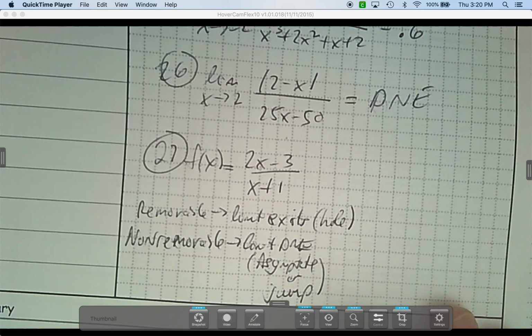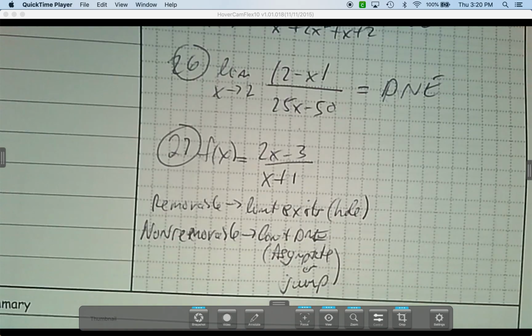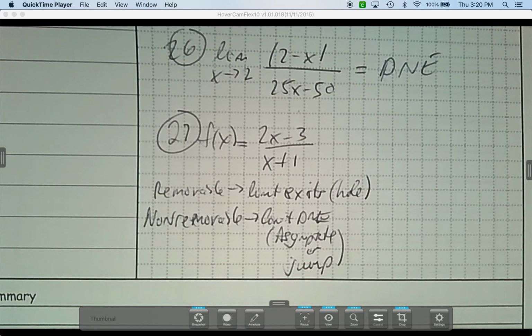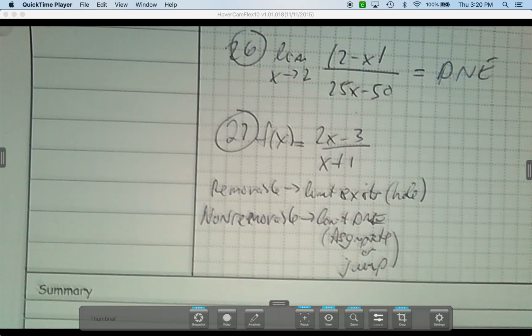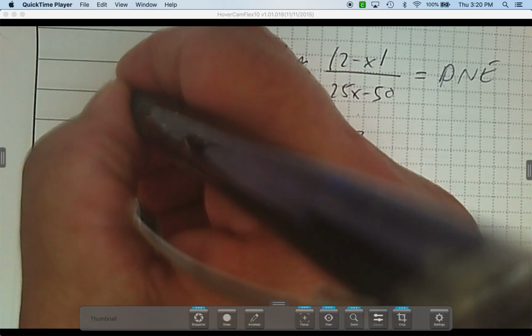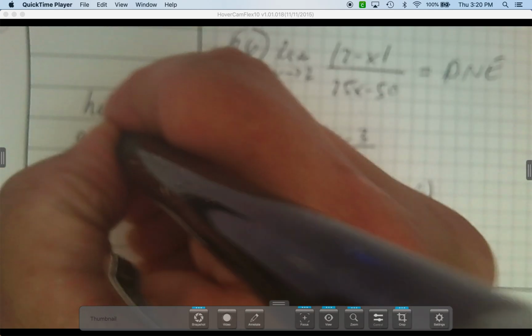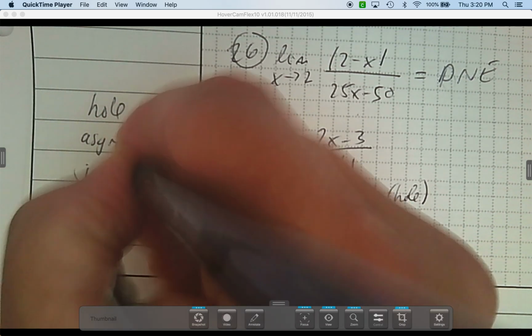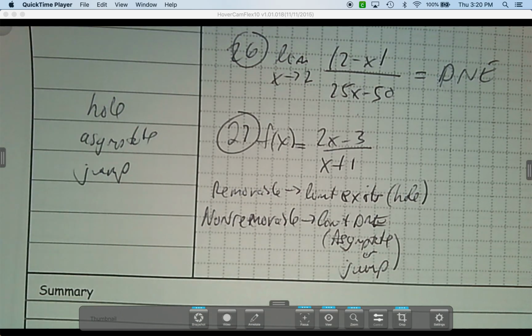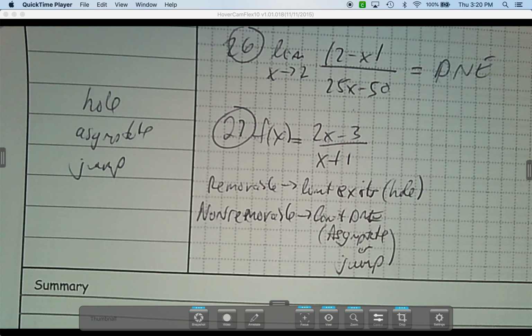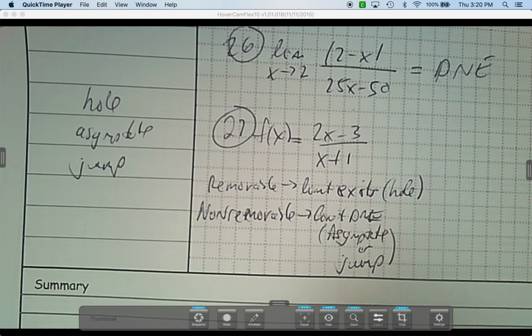We're going to continue here, number 27. Number 27 says find all discontinuities. So wherever the graph is not continuous. When is it not continuous? So we're talking about if there's a hole, an asymptote, a jump, one of those kind of things that's not continuous there. So we're going to go and look at each type of function we're given to know what we're looking for.